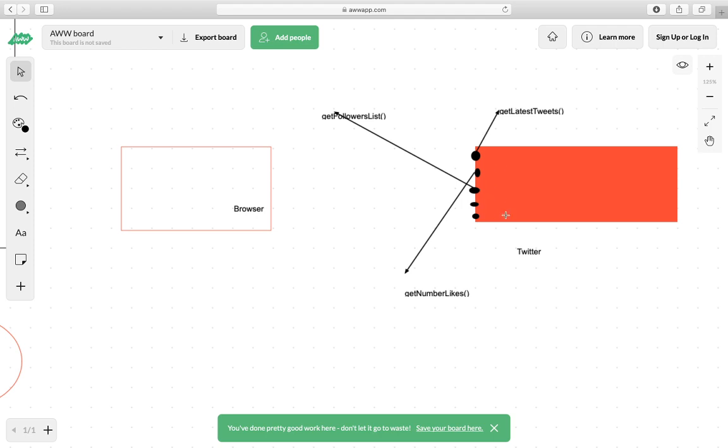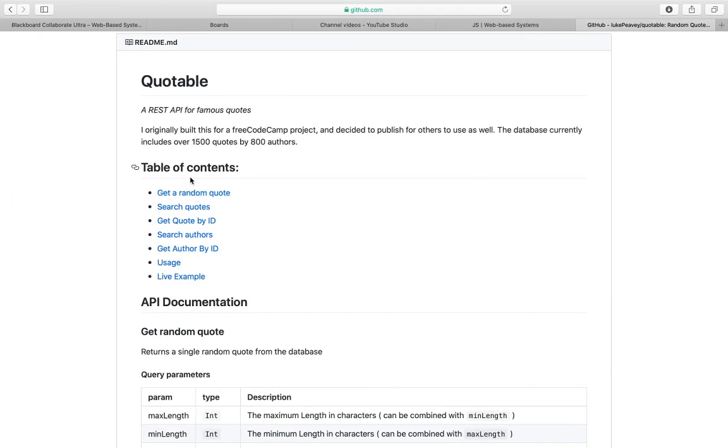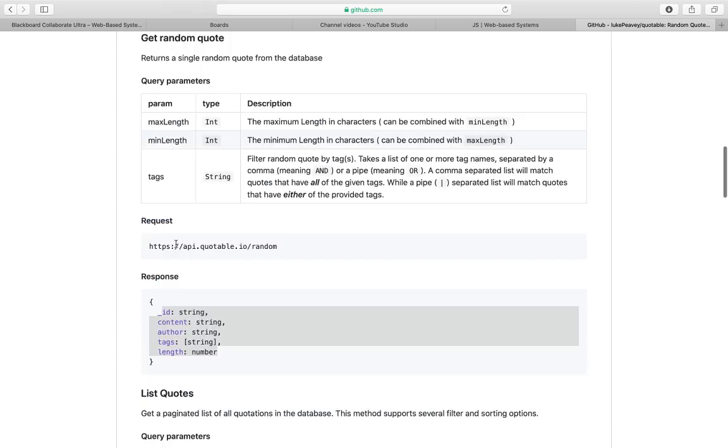Each API provider or service provider has different endpoints. So this is what you see over here. In this particular API, it's providing me with get a random quote, search quotes, or get quote by ID, search authors, or get author by ID. But for now, I'm going to use the first one, which is get random quote.